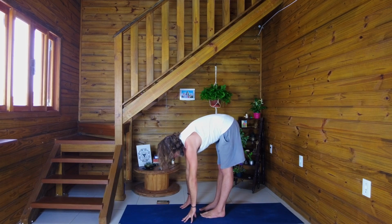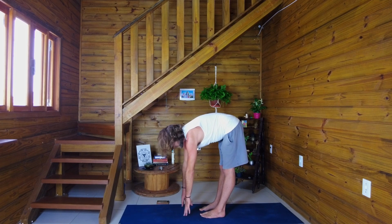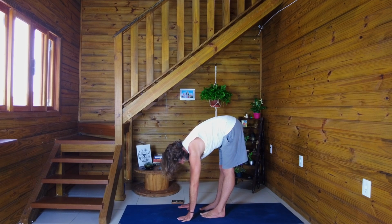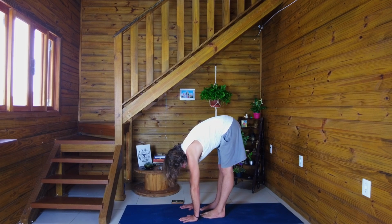If you can't quite touch the floor, you can take a yoga block or pillow or cushion or anything, or you can just hang. The more important part here is to relax into the pose. So come into the posture however is comfortable for you. And close your eyes and go inside. We're going to use visualization now to revitalize our entire being.